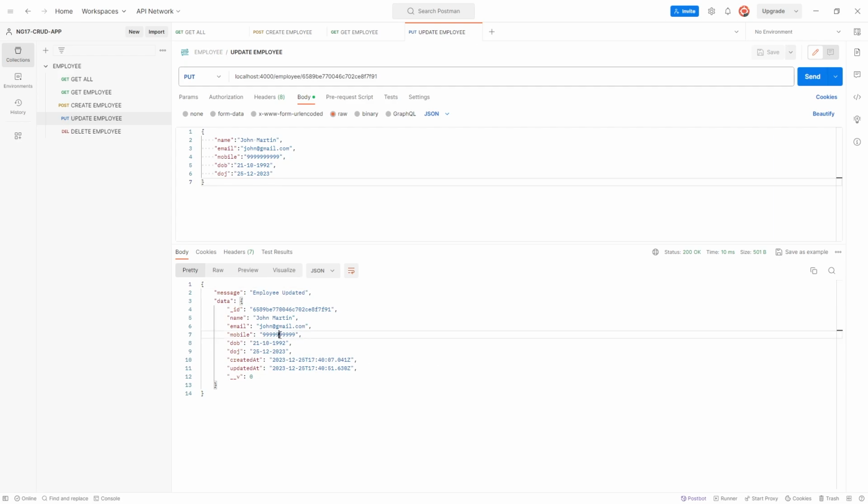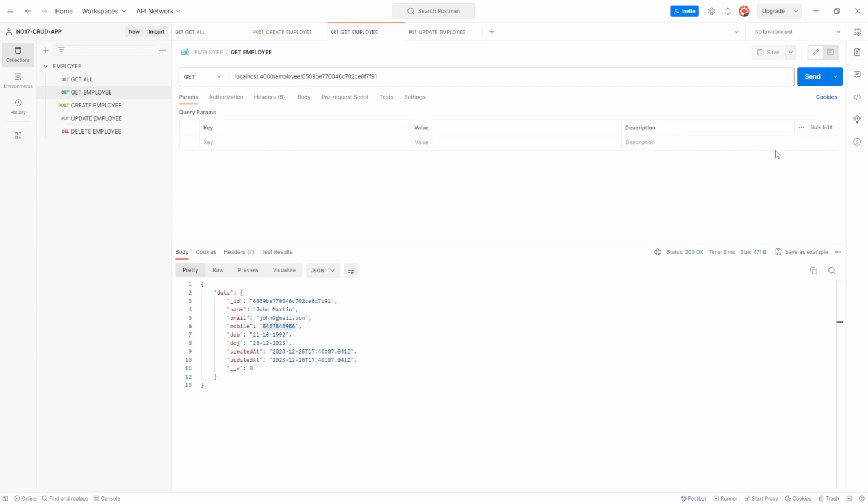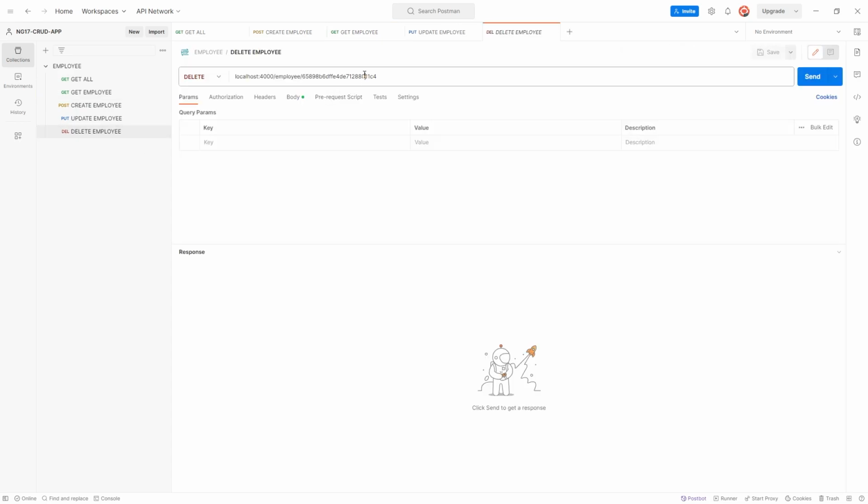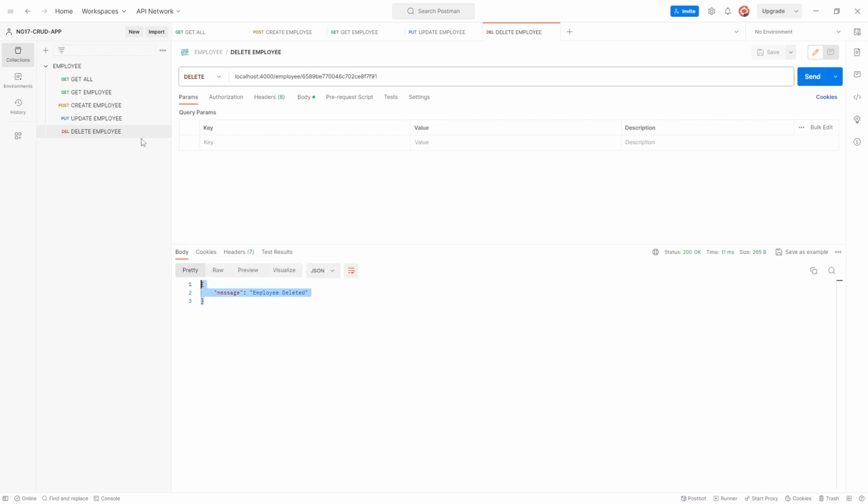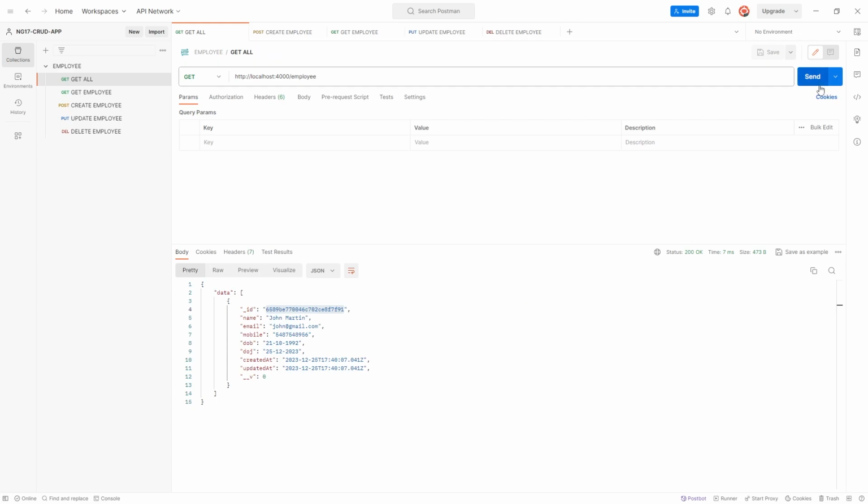Updated, mobile number also coming. If we call the get employee, you can see the mobile number is updated. Okay, now we need to delete the data. So when I click on the send button, yeah, employee deleted. If I click on get all employees, you can see this is gone.